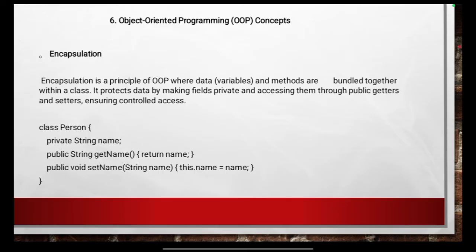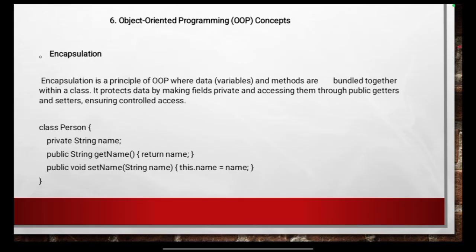Encapsulation has several key benefits. Number 1. Data protection. By keeping fields private and only allowing controlled access through getters and setters, encapsulation ensures that data cannot be altered directly by external entities, protecting the object's integrity. Number 2. Code flexibility. If the internal representation of the class needs to change, encapsulation allows this to happen without affecting external code. The public interface, the getter and setter methods, can remain unchanged even if the internal implementation changes.